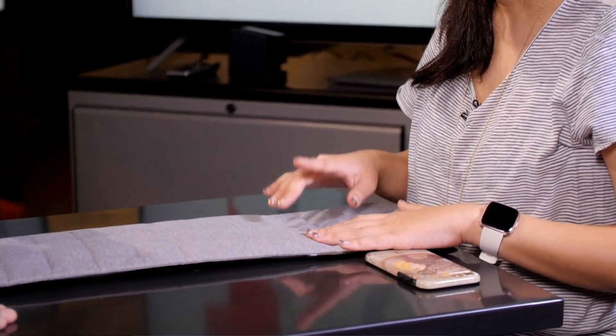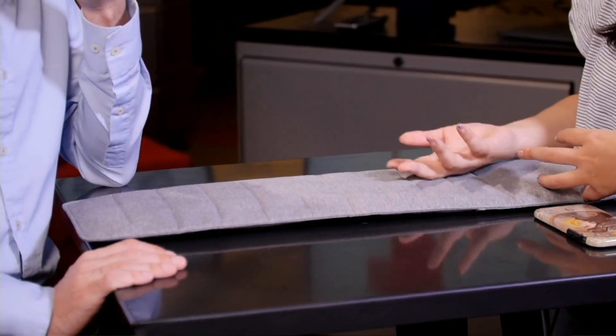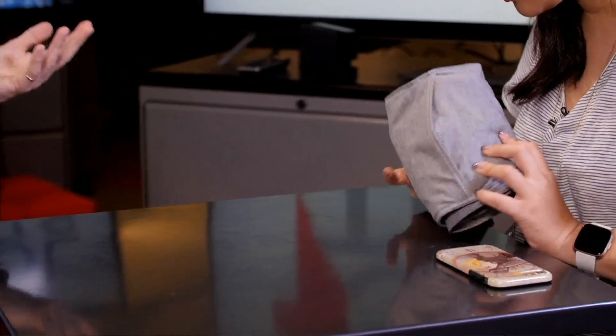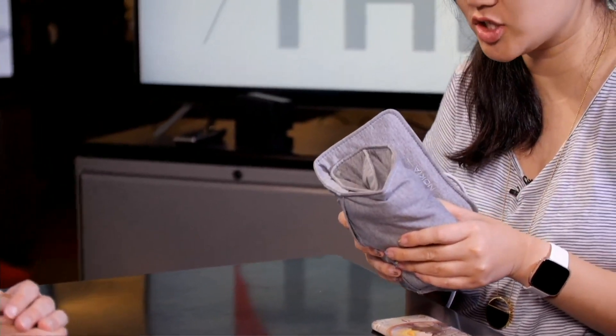You slide it under your bed, and it connects via WiFi to your phone. The nice thing about this compared to, say, the smart pillow we had on the show and the smart mattress is that this is affordable at $99, you can roll it up and take it with you, and it works with your existing sleep situation — you don't actually need a traditional bed. If you have a futon, this could work with that as well.